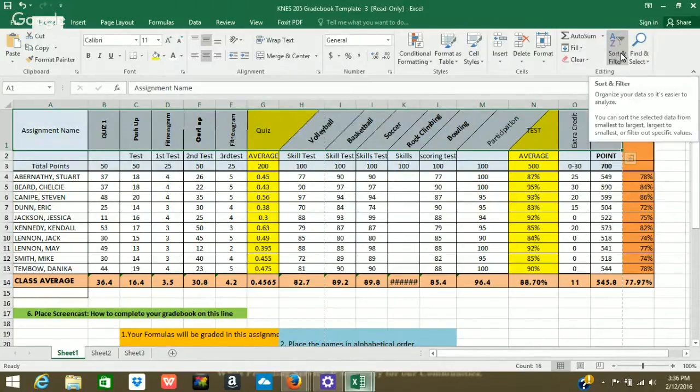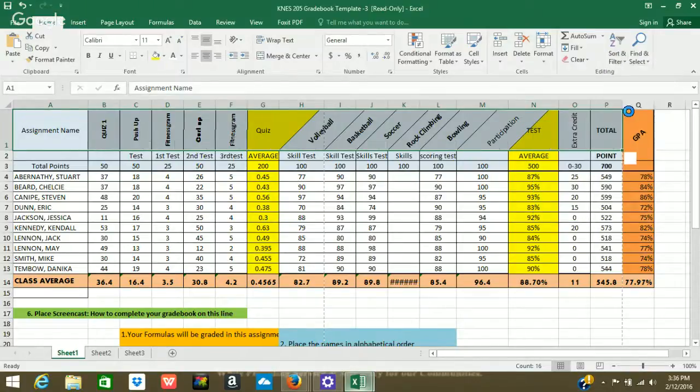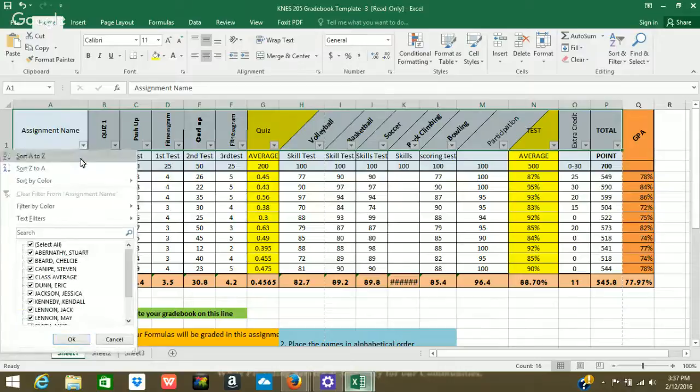So we're going to go right here where it says sort and filter. We're going to click on that, and scroll to where it says filter. Click on that, and there you see these little arrows pop up right here in the corner of them. Those are the filter arrows, and you click on that and basically do the same thing like we did before. Put it in A to Z, or Z to A, set it by color. Any way you want to put it, you can. This is how you can do it by the filter. So now we've added our filter.